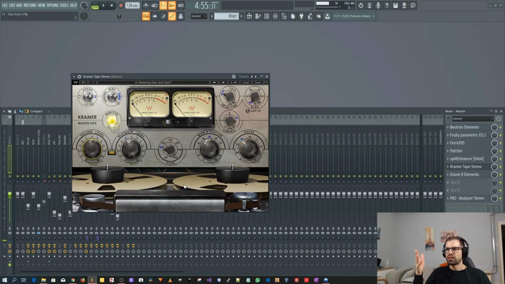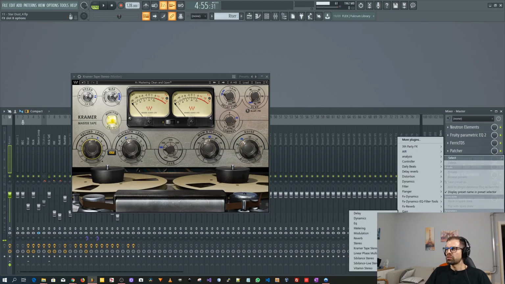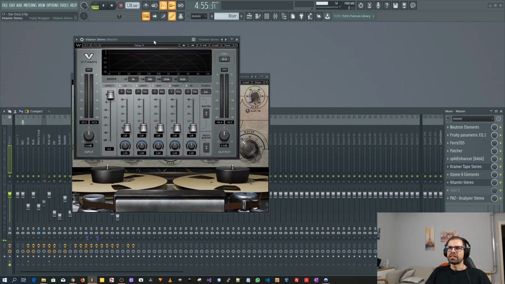And this plugin, I think it costs like 100 and something. So now they lowered the prices. There was a time when Waves were really expensive plugins, but nowadays it's much more accessible for everyone to have Waves plugins. And as you can see, I have a bunch of Waves plugins. I bought one of the bundles, and I still love them. I bought this Kramer. I also bought the linear phase, and the Vitamin stereo. Actually, this was a deal they had: if you buy one plugin for 29 euros, you get one plugin for 1 euro. So I bought these Vitamins also.